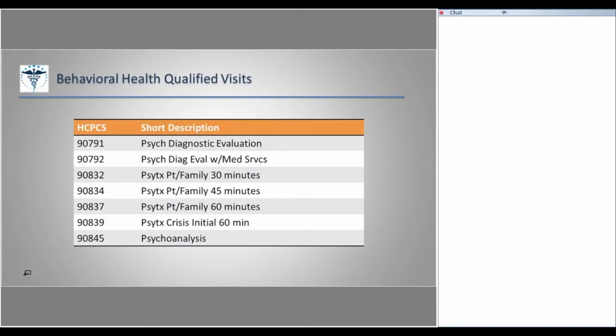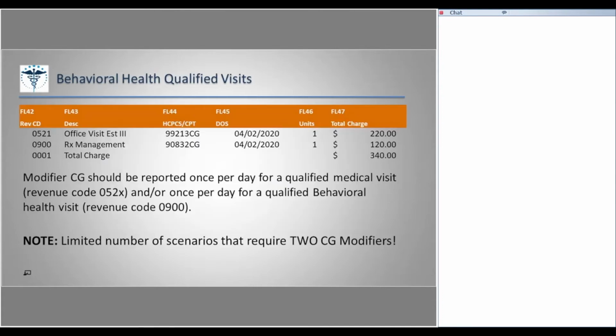Those are our behavioral health qualified visits right there. Very important component of our rural health clinics these days. Many of us are integrating behavioral health services. This is the one instance we're going to see on a behavioral health visit. The welcome to Medicare and the sick visit and behavioral health visit on the same day are the only 2 times we'll have CG modifiers on 2 lines. And notice the CG modifier there and then the patient's going to have 2 encounters and 2 copays on that.